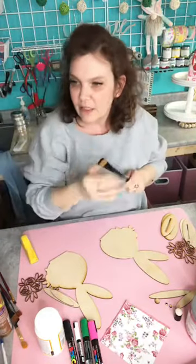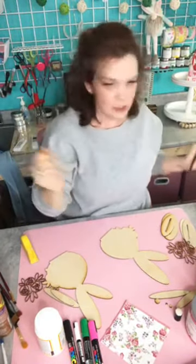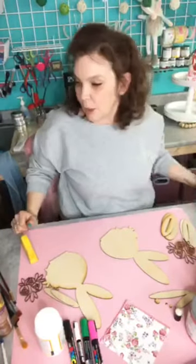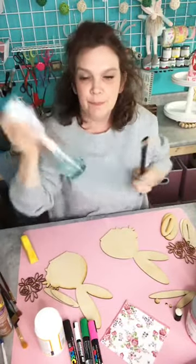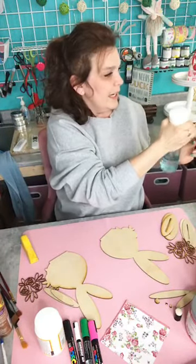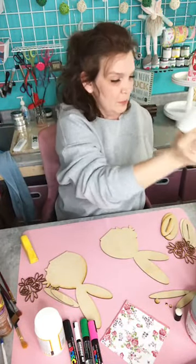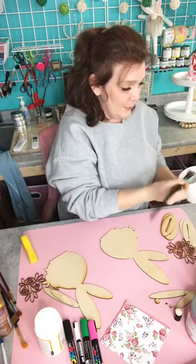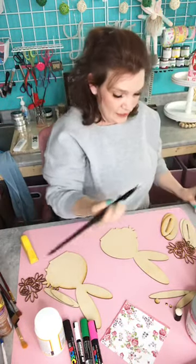So to start off with, let's see which brush I want to use. I'm going to grab a nice flat brush and my spritzer bottle. I swore I had everything ready. Oh, there it is right in front of me. I'm going to give my brush a little spritz of water. It helps the chalk paint go on a little smoother. And like I said, my white is getting pretty thick, so it definitely needs that touch of water.